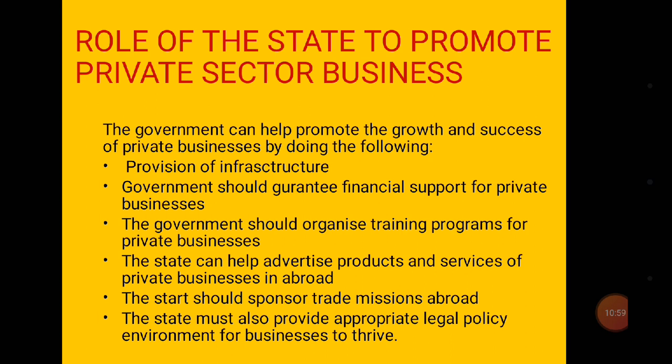The government should also guarantee financial support for private sector businesses. When government is able to guarantee financial support for private sector businesses, private people can take flexible loans and grants that will help them expand their businesses and employ more citizens. This will help to reduce unemployment in our country.